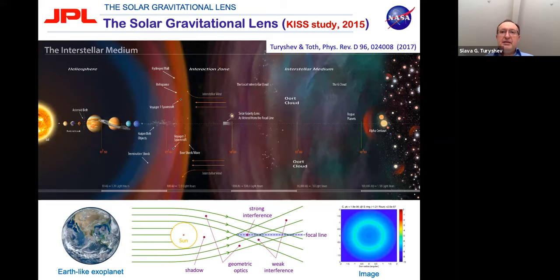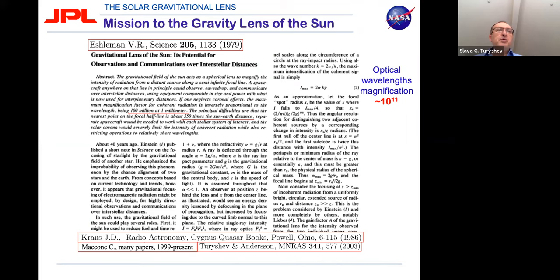So let's summarize the optical properties of the SGL. But before I do that, the idea of using the sun as a big magnifying glass originally belonged to Einstein, of course, when he was about to publish his general theory of relativity, he computed the light deflection angle. And he wrote a message to Hale at Caltech, asking him whether or not one can observe a deflection of light on the background of the sun. And back then technology was not there. So basically the answer was, yeah, but it's difficult. These days we know that microlensing is everywhere. So we use microlensing to discover exoplanets.